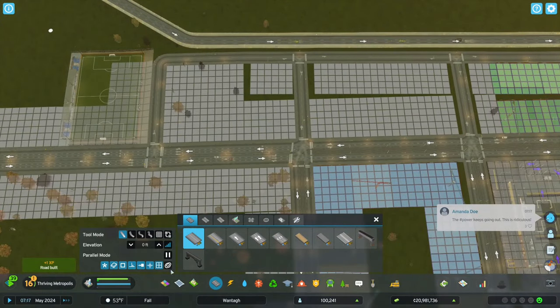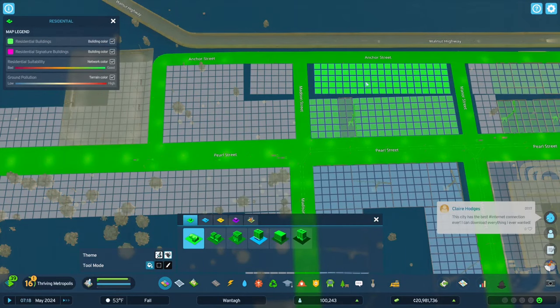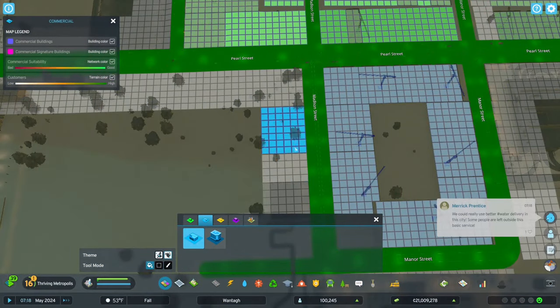Okay. So let's go ahead and zone. We'll do some more of those there. Do like that and like that. Oh, boy. Yeah, you know what? That's fine. I'm okay with that. Let's do some commercial here.